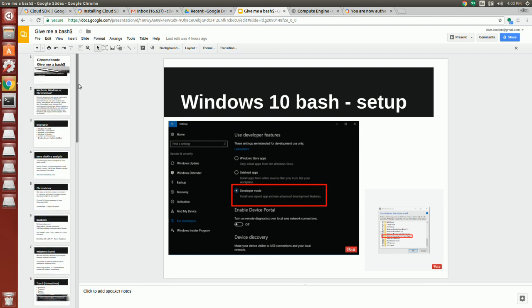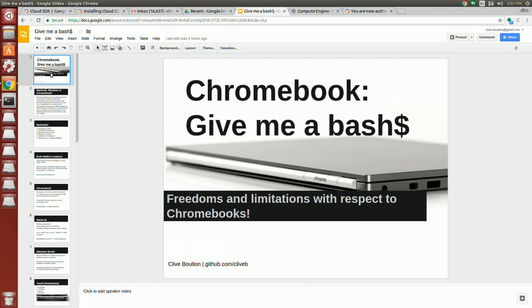Is developer mode on the Chromebook something that you can do on any Chromebook? I was under the impression that the cheaper ones you weren't allowed to do that. So you can just get the cheapest Chromebook possible, and you can switch to developer mode. Yeah, they have to allow it, or they can't call it a Chromebook.